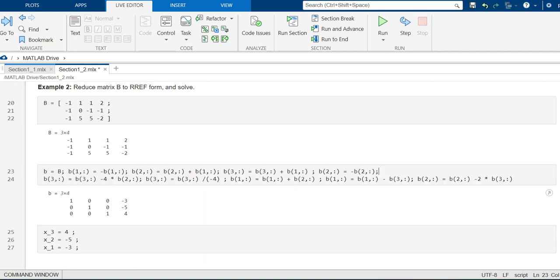Okay, and this is how I got the solution. So look, if I have B here, and then I do all of these row operations in order, I get to our REF form, and then this is the solution. So this is a way to keep track of our answers in a very compact form, and we can check our answer at the end to make sure that we have it right.